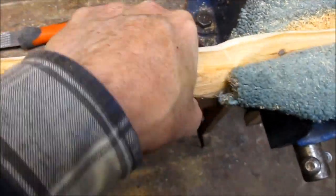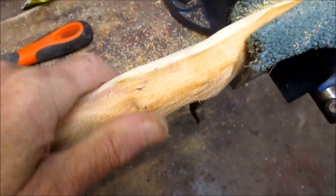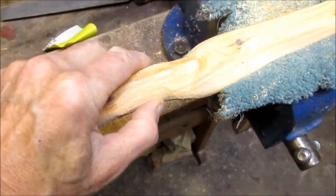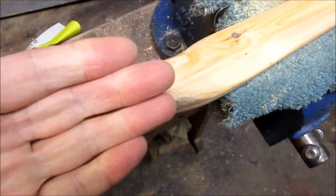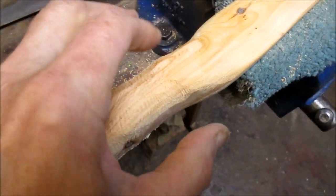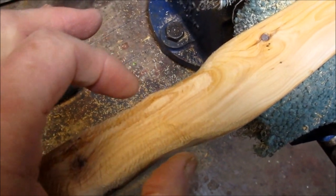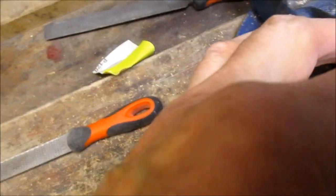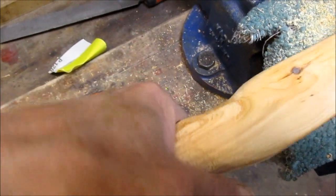A lot of people talk about hand shock in bows — tips too heavy, using too light an arrow, all sorts of stuff. The only bows I've ever felt with hand shock were where the grip was a bad shape or the bow had a lot of twist in it. There was one hazel war bow — very wide trapezoid section — where effectively the belly was widest just there, and of course it dug into your knuckle something nasty.